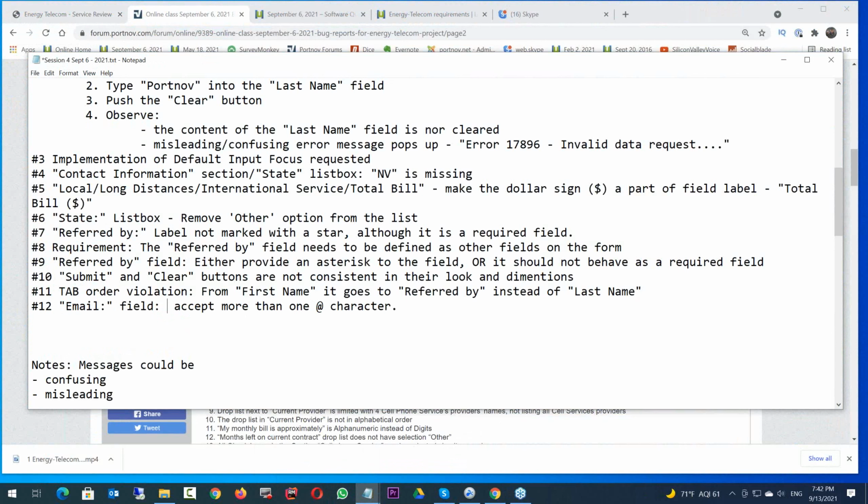Basically, what you are saying here is email field, no validation, or let's say email field has no validation for multiple characters. If something is not checked, we say it has no validation or no validation implemented.